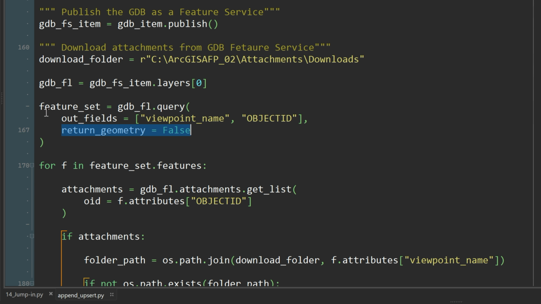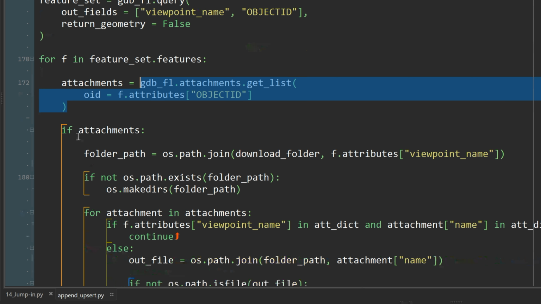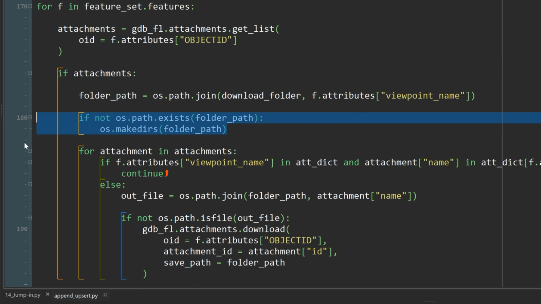We iterate over the features from that feature set. So for each feature, once more, we're getting the attachment list. If attachments exist, we're going to create a folder path, which is the download folder plus the viewpoint name. If that folder path doesn't already exist, we create it.